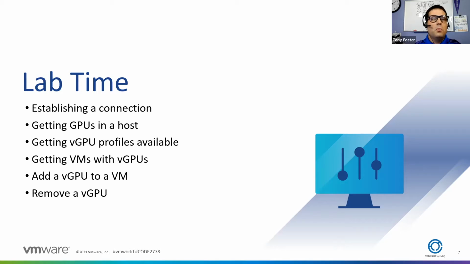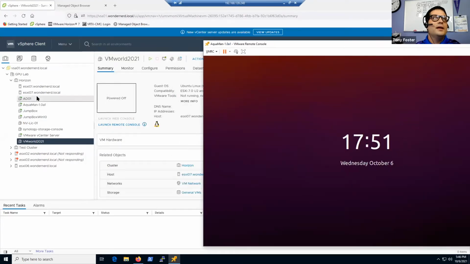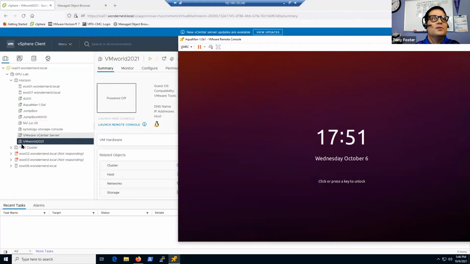So with that, all the code samples, like I said, are in the slide presentation that you can pull down. I'm going to hop over to my lab environment, and we're going to start coding. Here on the left, hopefully you can see my vSphere environment. We're playing in my Horizon cluster right now. I have other clusters that get spun up and spun down all the time, but we'll actually be looking at the entire environment.